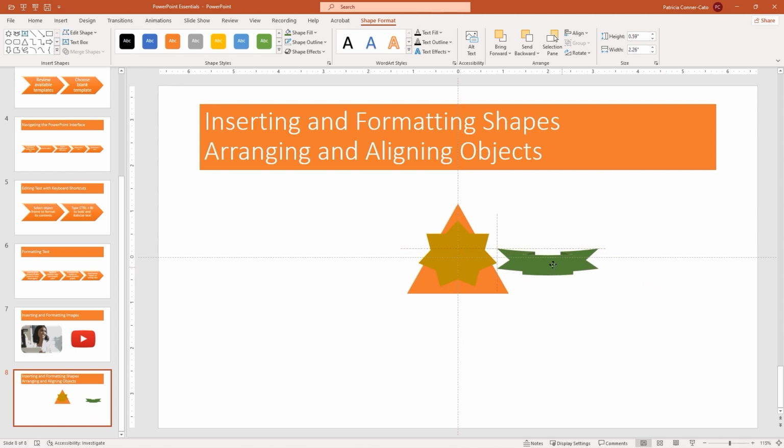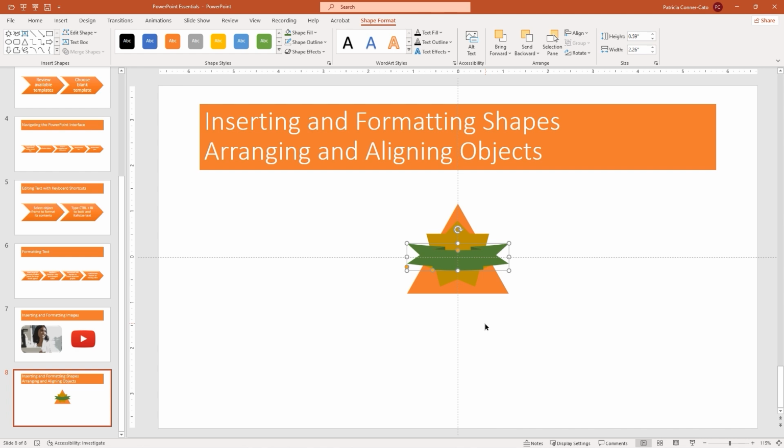And then we're going to drag the ribbon. And notice the ribbon is going behind. On my screen, the ribbon is going behind the star, and I think also the triangle. So I'm going to drop it there in the center. And then on that Shape Format tab, in the Arrange group with the ribbon still selected, I'm going to click on the Bring Forward button. So it brings it to the top of the stack. So I have my triangle on the bottom, the star on top of that, and the ribbon on top of the star.